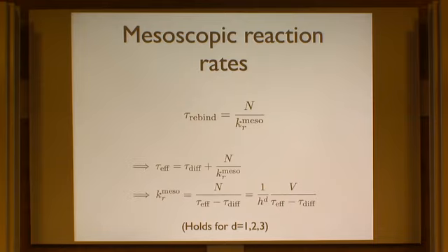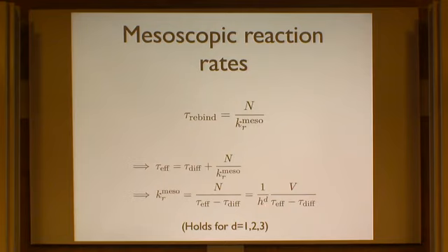This holds in 1D, 2D, and 3D, actually. So all this holds in all three dimensions. And what you get then is this, so you just solve for the reaction rate, and you get, well, the number of voxels over this. Some people might prefer to write the number of voxels as the volume over the volume of the voxels, so you'll get 1 over the volume of the voxels and then something here.